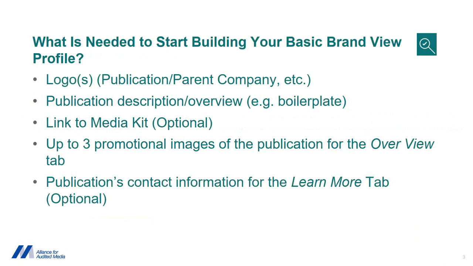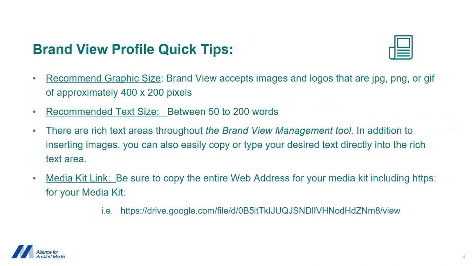Lastly, the thing that you're also going to want to have on hand is your contact information for your publication. We have a tab that's called Learn More, and in the Learn More tab, you can add in your contact information, such as for the advertising department, your circulation department. Again, you can grab this information directly from your website.